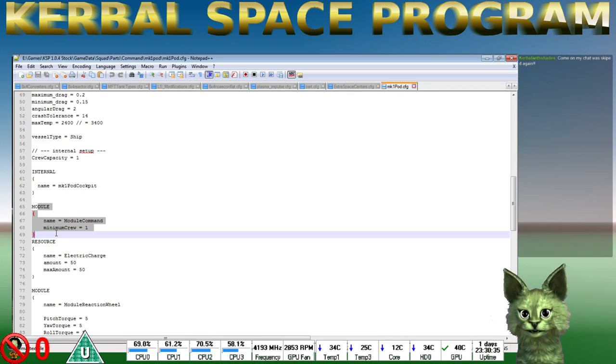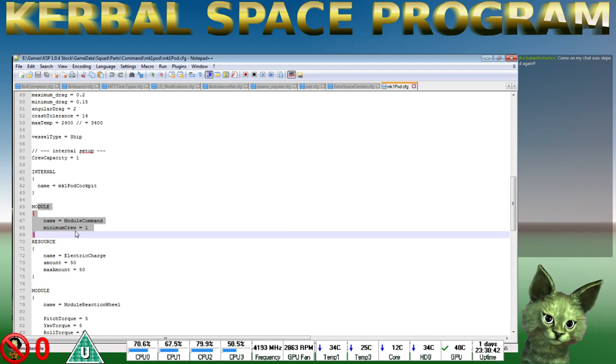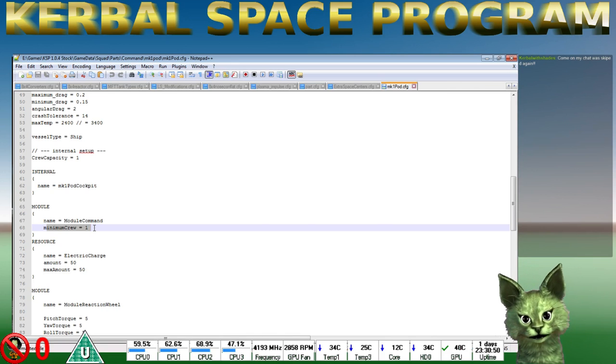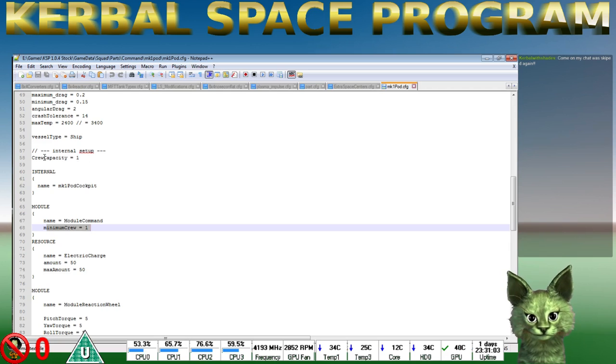Module command. If it's a command capable part, then you will have this in here, along with the configuration value of minimum crew. This is the minimum number of Kerbals required to be able to control it manually, i.e. via local control. So minimum crew can be less than crew capacity.